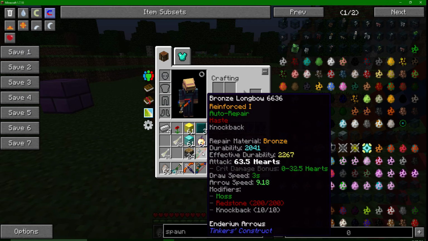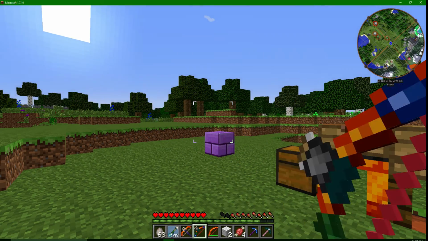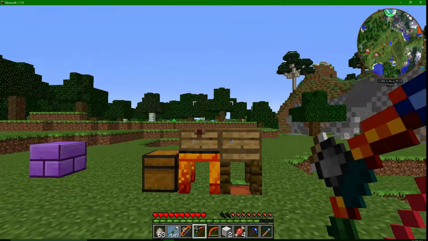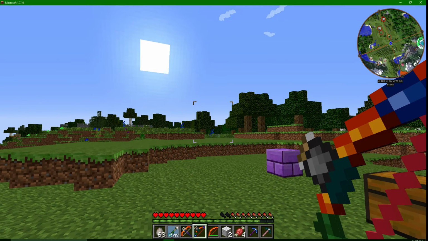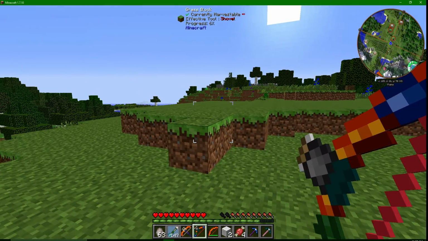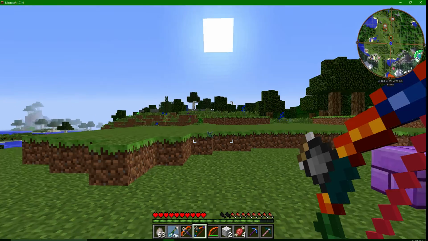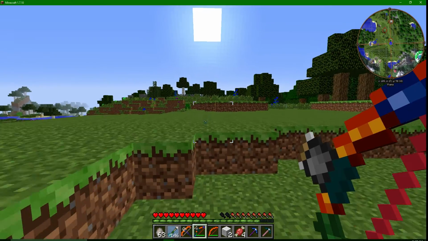Alright? And if you want a combat longbow, don't use paper. There's no point in putting quartz on a longbow. There's not. You want them to get away from you. So knockback is what you would want if you wanted a combat bow. If they get too close, bam, then shoot. Then bam again.